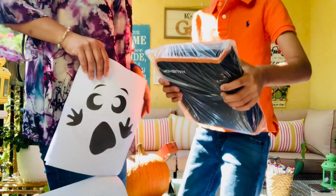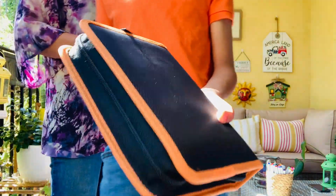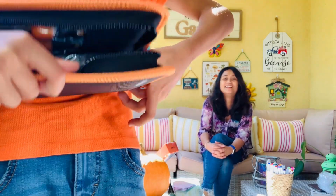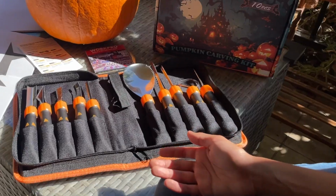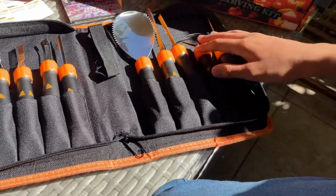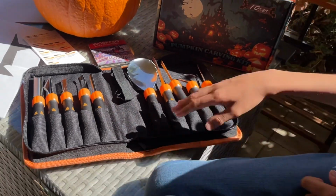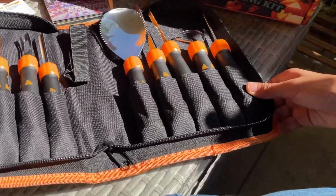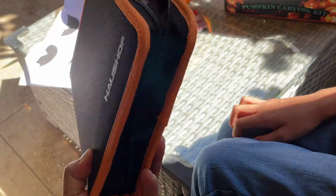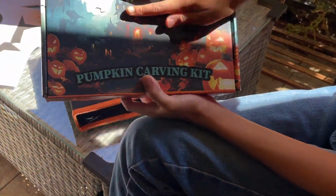Anyways, it also comes with this toolbox kit. Pretty cool, sleek box, which has this strap. Ta-da! There are all of your tools. So these are the 10 carving tools, the different tools needed to carve a pumpkin, no matter what shape you would like to carve. The bag's fabric is so soft. Once you're done, it's very small, so you can just keep it for next season. And then there's a cool cover.